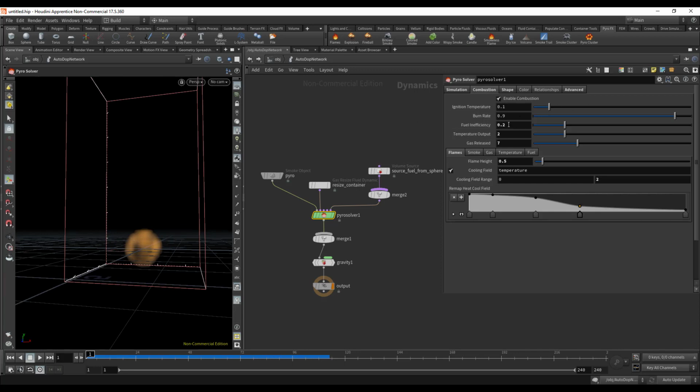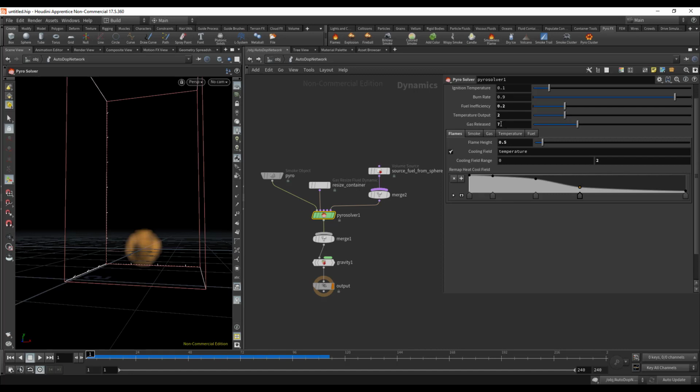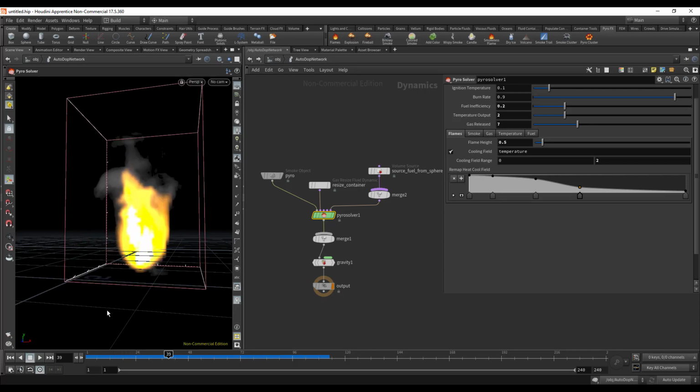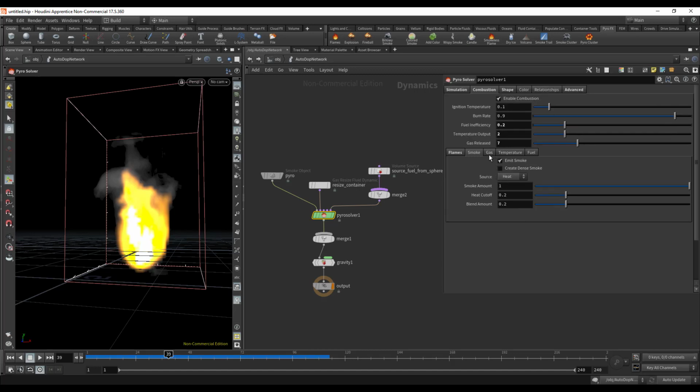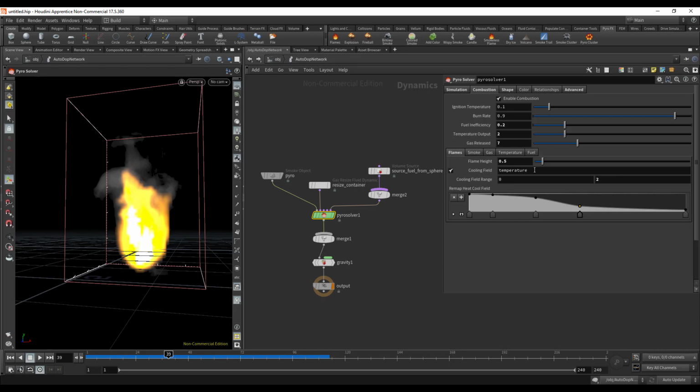The other ones we'll take a look at later on, but those are the main ones to look at. You can see that we have some smoke getting emitted off of that. That has to do with the smoke, so we're emitting smoke here, how much smoke, and the field that we're emitting this smoke off of. Okay, so we're emitting it off of our heat field here, and then we have different fields here that we can control separately if we need to.